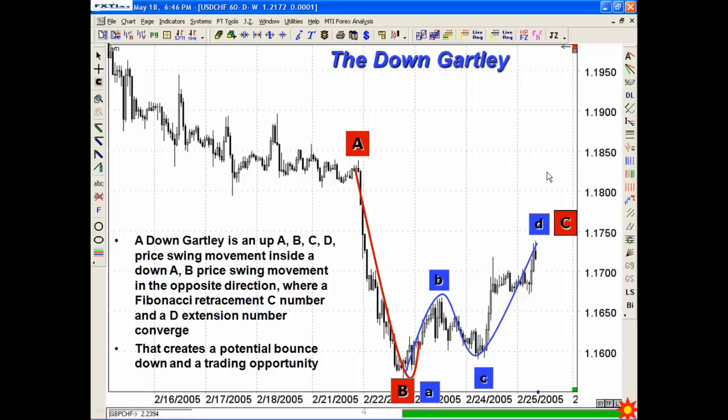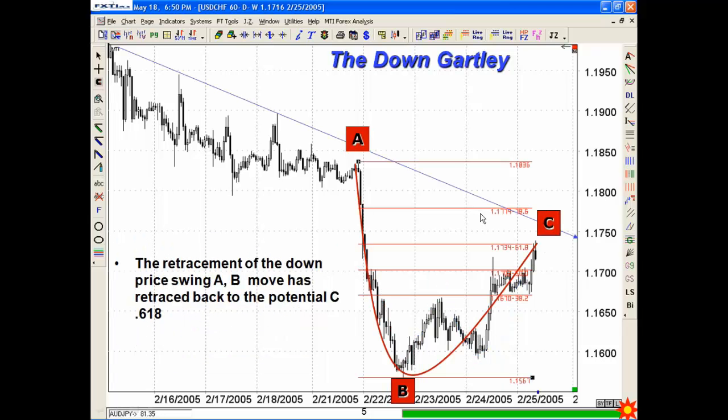Okay, now we're seeing the market and we're doing our A, B, and we're in a downtrend, so we're looking for a C to go short. Now when the market does the B and it retraces, it's usually going to go in an A, B, C, D against the trend. What we want to do is, if we see the A, B, we're trying to see where the C is going to be. And it's usually going to be at the extension of what I call a sub A, B, C, D movement. And we can see it here.